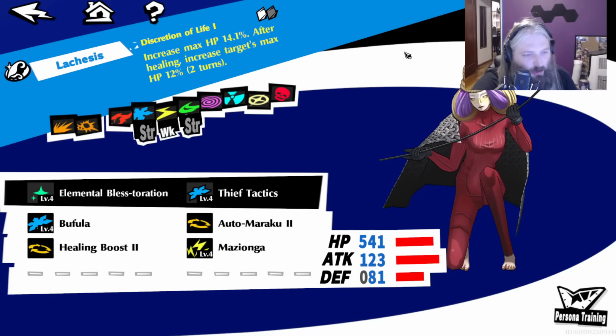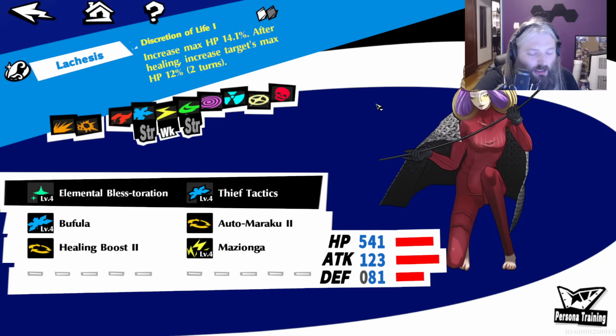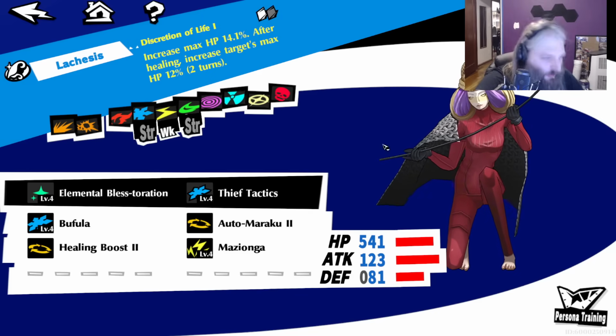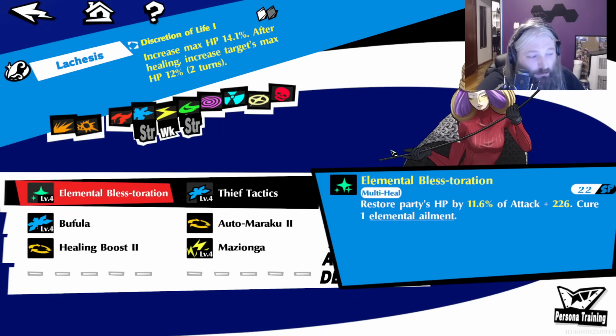Increase your max HP by 14.1%. After healing, increase target's max HP by 12%. So this will increase everyone's max HP by 12%, which is very good. There is another, I think it's Principality or whatever, that will have a similar thing where they have increased defense. So when you heal, it increases everyone's defense. You're already giving everyone an AoE defense from just having your weapon in the first place. So I don't feel like that stacks favorably. Plus, this character has a built-in multi-heal.